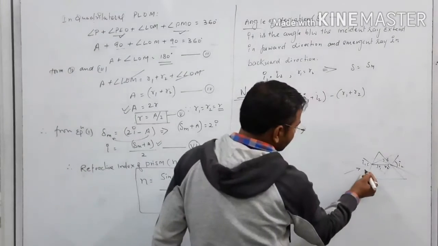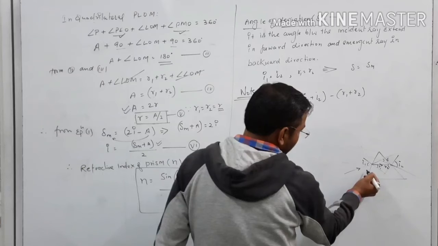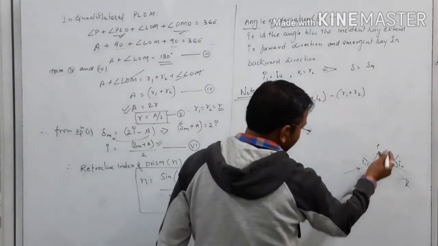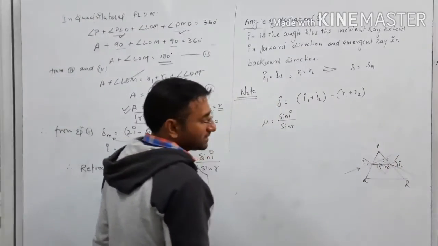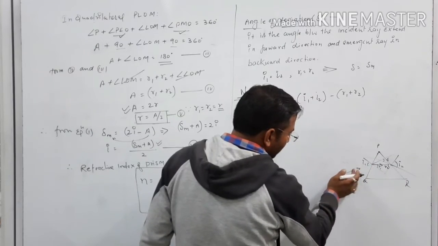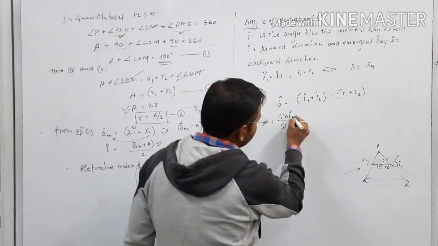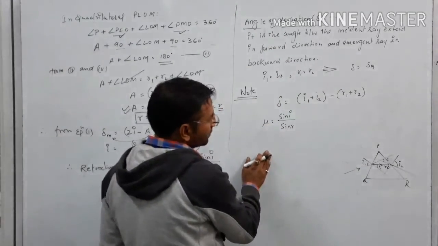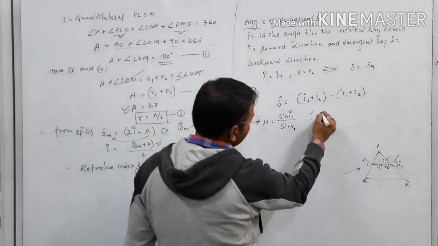Now when the light goes from the exterior medium, from vacuum or air, to the medium, when we talk about face PQ, the refractive index of that is mu. We know the refractive index is the same for the prism, but when light refracts at face PQ, I1 is the incident angle and R1 is the refracted angle. So when we use the formula of refractive index of prism for this condition, I will write mu is equal to sine I1 over sine R1 for face PQ.